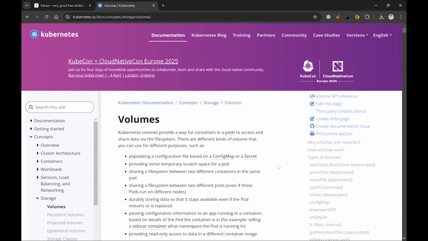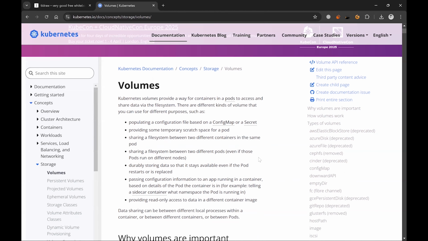We are trying to create the storage, or this volume, through which we can share the sensitive data or the credentials to the pod. That's why config maps and secrets are also mounted as volumes, and that is the best practice. But there are other ways to work with config maps and secrets, like directly injecting them into the pod.